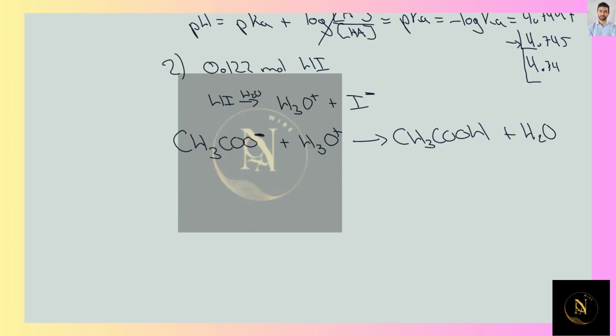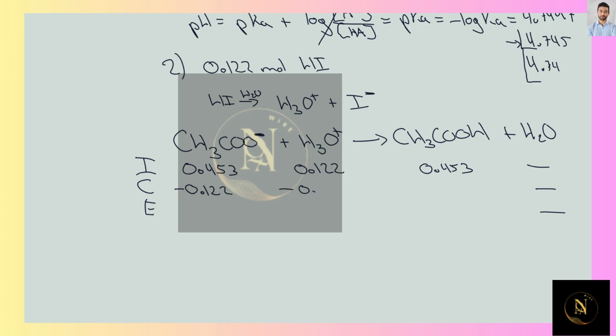And actually, over here, we can go ahead and do the calculation using our ICE table. We are told that we are in 1 liter of solution, so the initial concentrations are going to be the same, 0.453, 0.453. And if we added 0.122 mole directly, assuming that you haven't changed the volume of the solution, what we can say is that we added 0.122. And water is not going to matter because it's a pure substance. The limiting reagent is going to be the acid that we added to the solution.